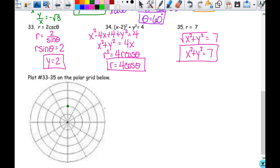The easiest one to take the sine of, right? Because even though this is what I'm graphing on here, I want to think of it in this form because it makes it a little bit easier. So sine, I can either choose, doesn't matter if I do 30, 45, or 60, even though 45 isn't there, but 30 or pi sixths is the easiest thing to take the sine of. So the sine of 30 is 1/2. So 2 divided by 1/2 is 4. So at 30 degrees, my radius is 1, 2, 3, 4. It means over here it's 1, 2, 3, 4. So there are my points that I can use to give me that. Okay, and so that is number 33.